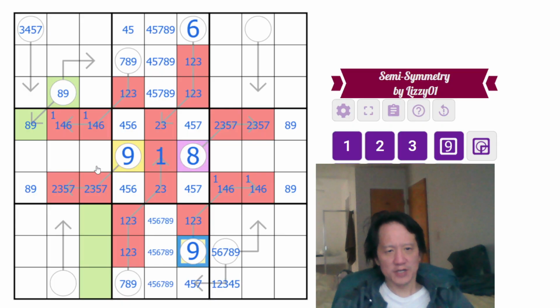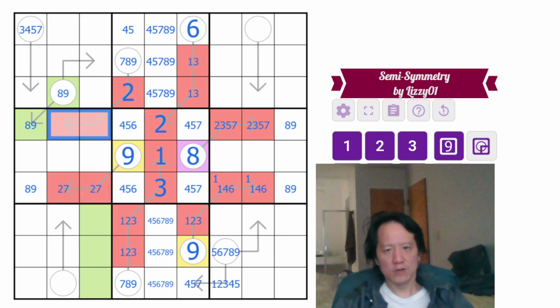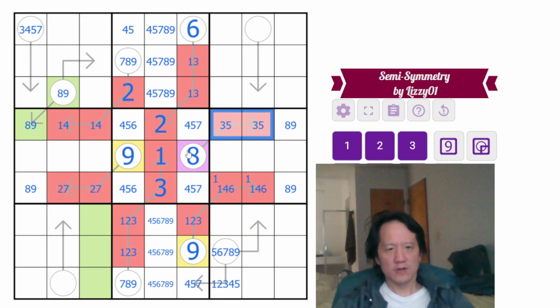So this has to be 9, which means this cannot be 3, 5. This can't be 2, so this is 3, this is 2, which makes this 1, 3, which makes this 2. This can't be 9, so this has to be 1 and 4. This can't be 2 and 7, it's 3 and 5. So the 4 cannot be here. So the 4 is in one of these two, which means this can't be 4. This is 1, 6. And therefore this is 2.